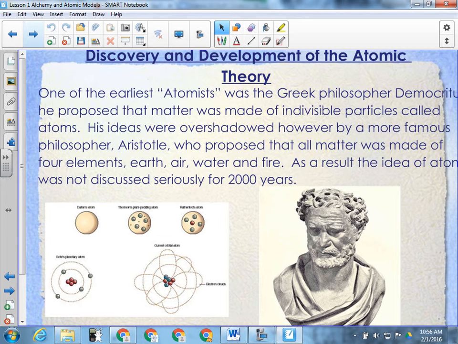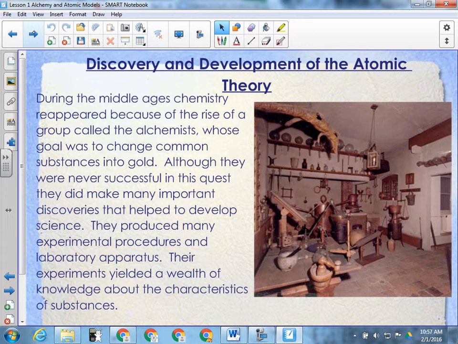But he had a good job. Being a thinker in Greece, which is what he was, Plato, Aristotle, those guys, they were thinkers. That was a sweet gig to have. You got to sit at the Acropolis all day, and people would fan you with big palm branches and feed you grapes, and you just had to come up with ideas. If you were going to get a job, that was the best job to have. But his idea wasn't taken seriously for about another 2,000 years, when a guy named Dalton came up with the atomic theory.